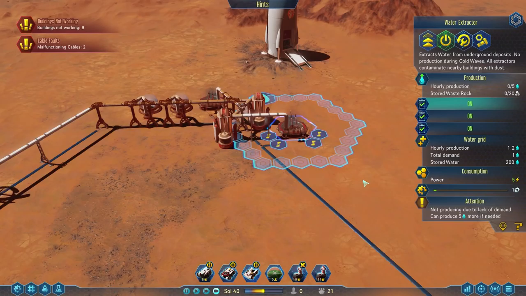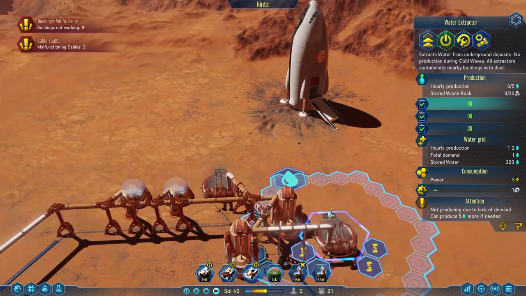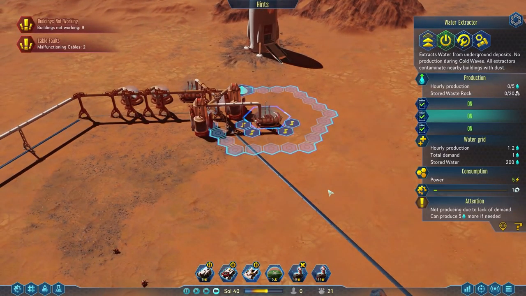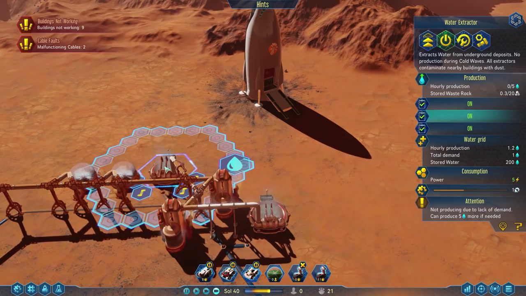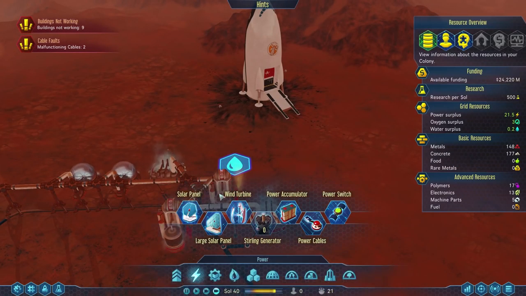How do we still only have a surplus of 0.2 water? Total demand, hourly production is 1.2. This produces. Wait, what? Water extractor, stored waste rock. How is this not producing any? Hourly production is 0 of 5. Okay, so these don't even look like they're doing anything.